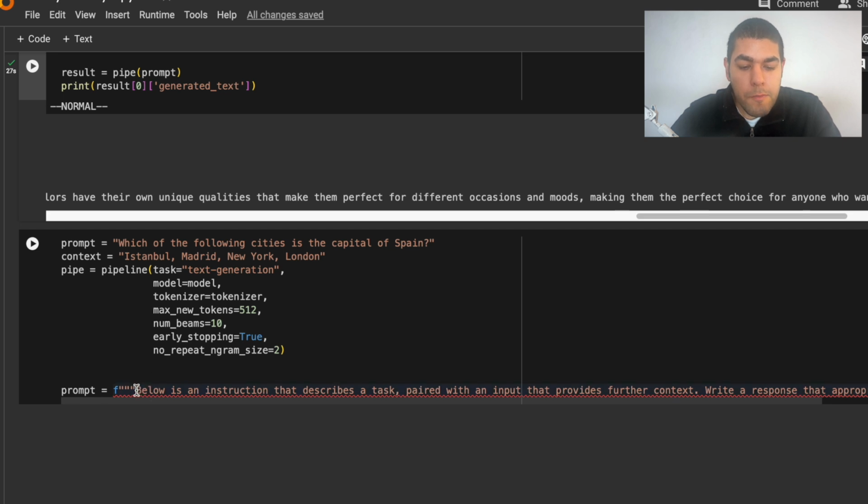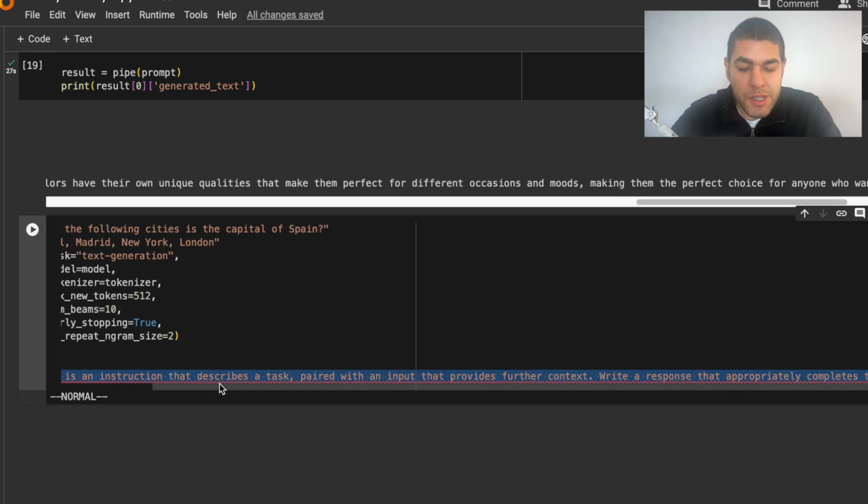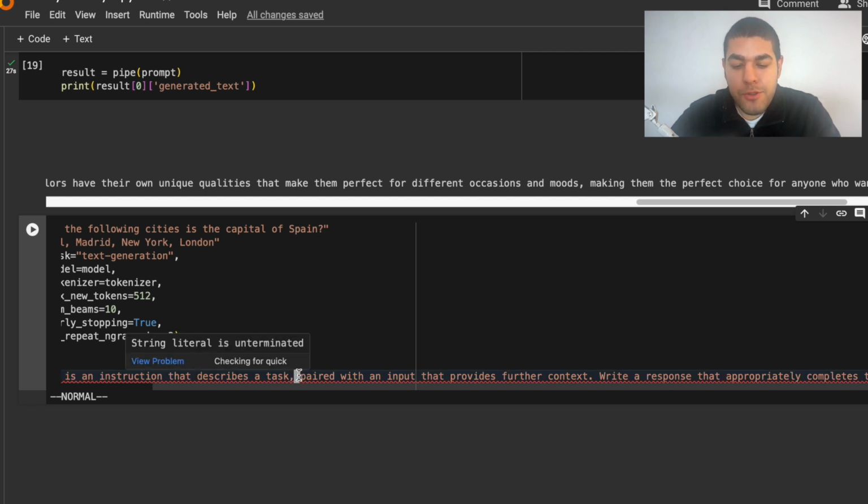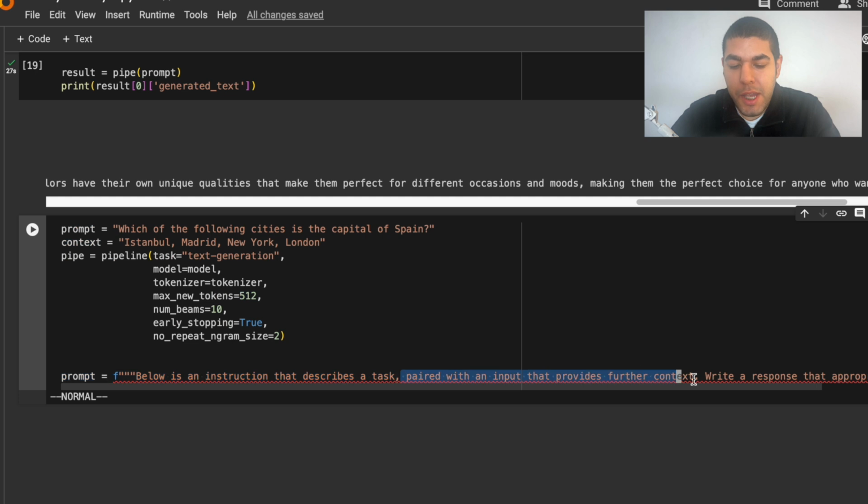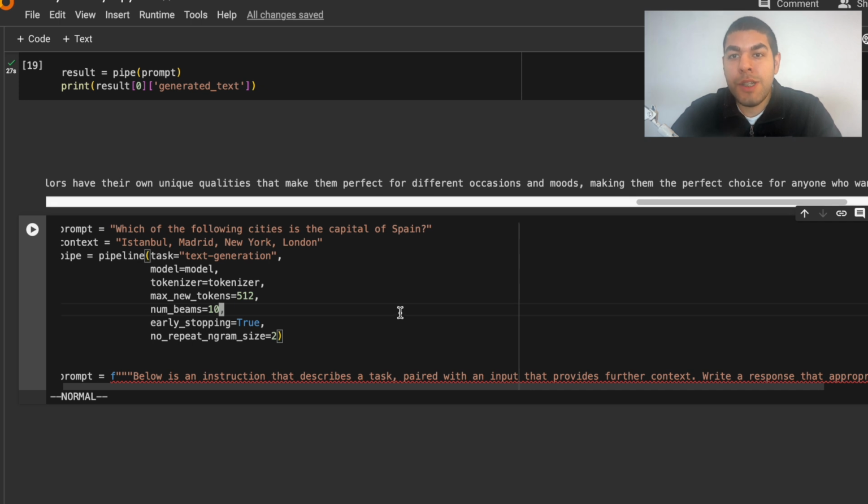We say below is an instruction that describes a task. However, we add paired with an input that provides further context. Okay, that's why we refer to context values here. So we want the model to choose from those contexts, and we try to make this easier to understand for the model with this system prompt.